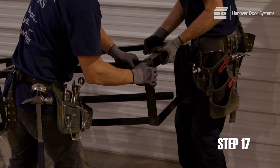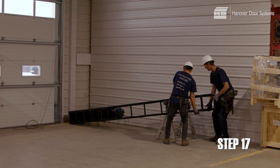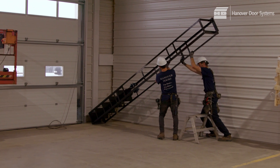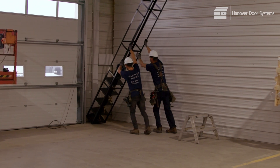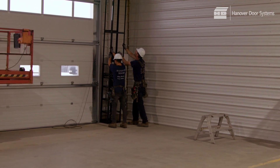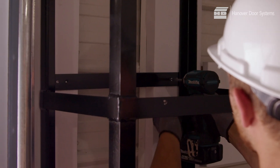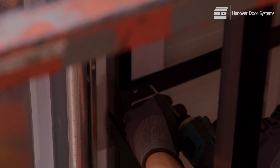The next step is the installation of the weight counterbalance system. To install the tower and empty weight boxes, lift the tower with the chain-connected weight boxes into position beside the door opening. This is the side with the double pulley and extra tower backing. If the tower and empty weight boxes are too heavy, use a block and tackle to lift the unit into place. Empty weight boxes will be in a suspended position, ready for hookup. A mark should be supplied on the tower frame by the factory, showing where the top weight box should be brought to.